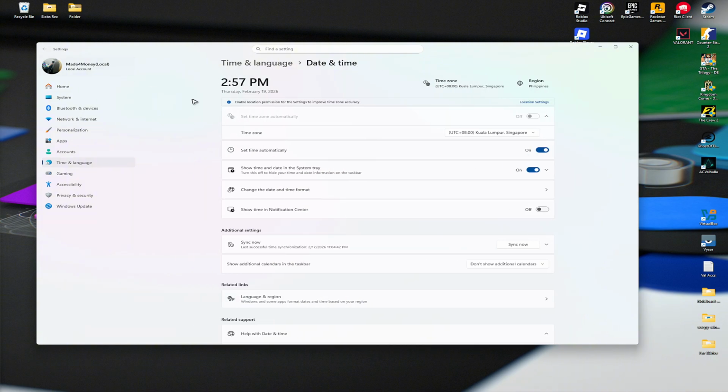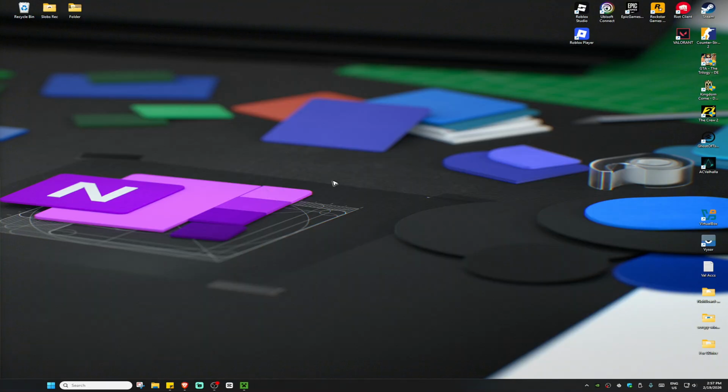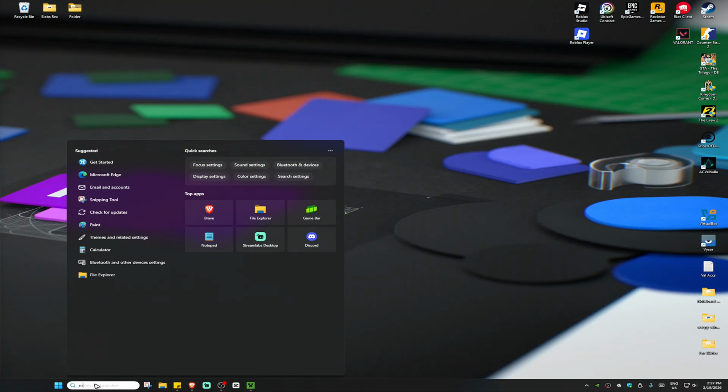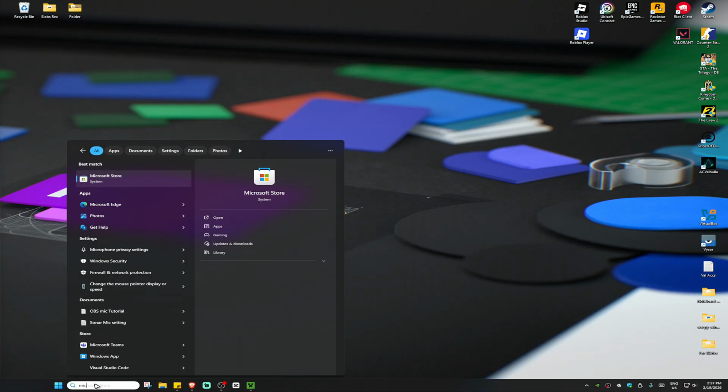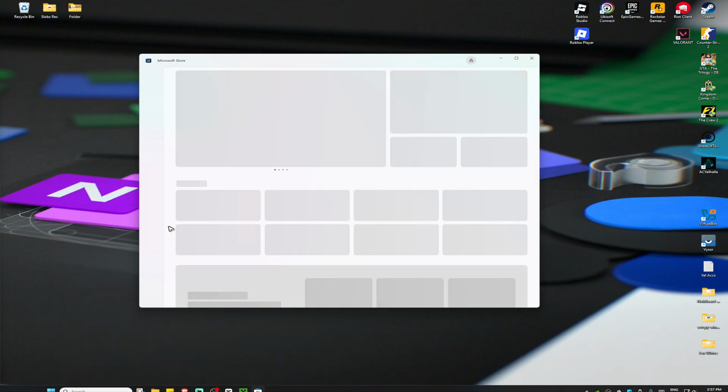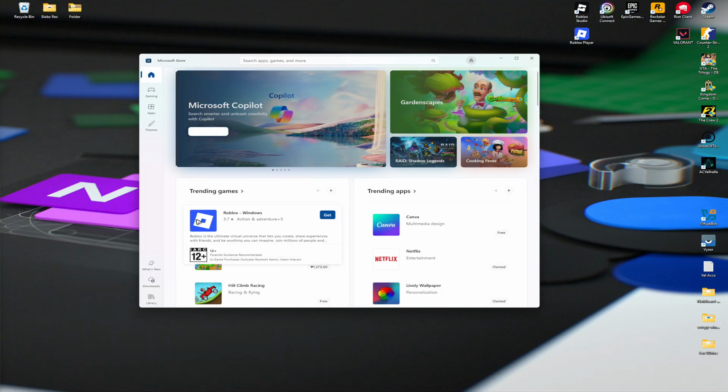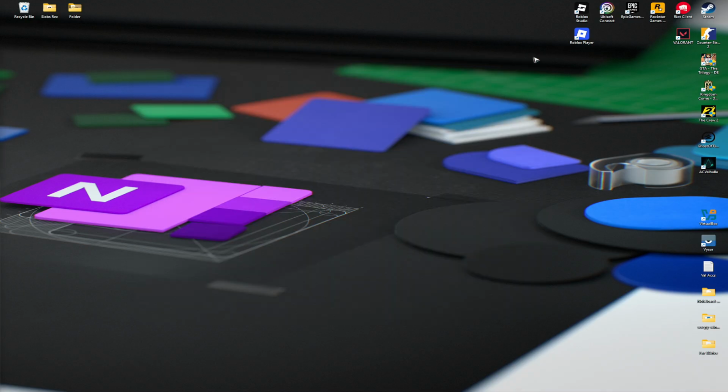Okay, I gotta go back and here make sure that set time automatically is enabled as well. I just gotta click on sync now, wait for the process to finish. Once that's done, close this one. Head over to MS Store or Microsoft Store and launch Roblox from here. Check if it helps.